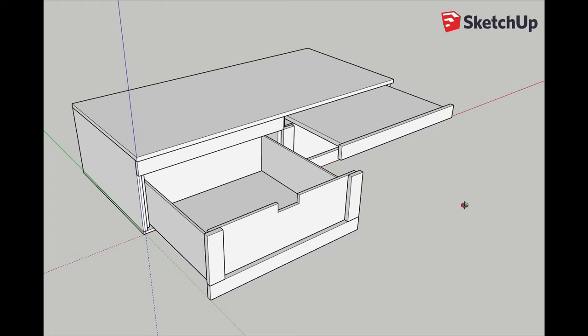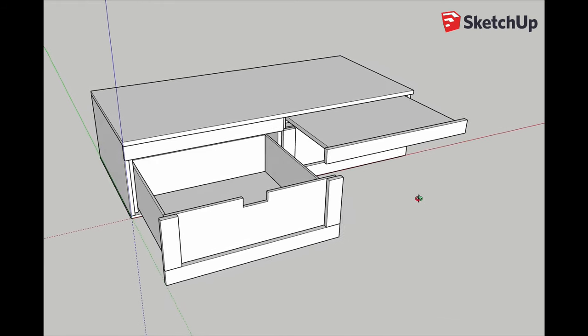Hi, I'm Jared, and today we're going to build a washer and dryer pedestal.